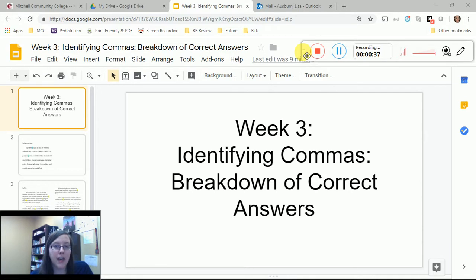If you see, I already went through and graded everyone's. If you see a 6 out of 6 for your week 3 Moodle activity, that means that you did the assignment perfectly, you didn't make any errors, it tells me you understand how to identify those different types of commas. Everyone else, whether you made 1 error or whether you made 5 errors, you got a 5.5 out of 6. So I graded it somewhat based on accuracy, but also just based on completion.